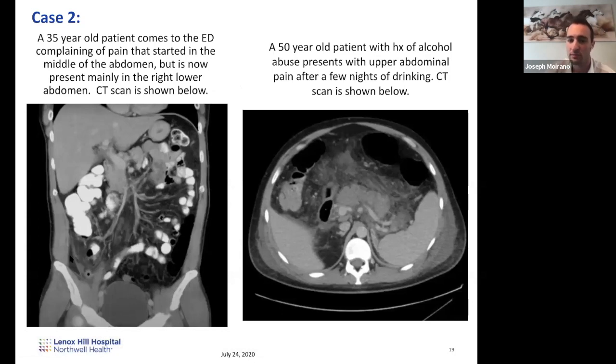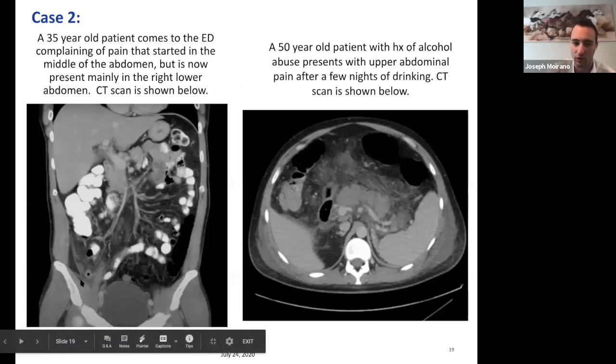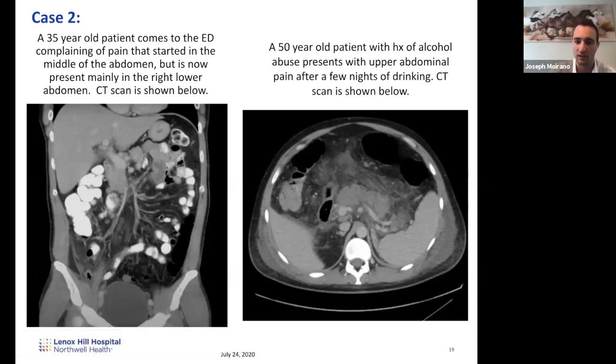So this would probably be something like what a lot of you are saying now, the appendix. Like I was saying before, appendicitis classically presents with pain starting in the middle of your abdomen and then moving to the right lower quadrant, which is right here. And this is actually the appendix right here, this little black hole with this kind of graying around it. And this is not stuff that we have to go over or know now.